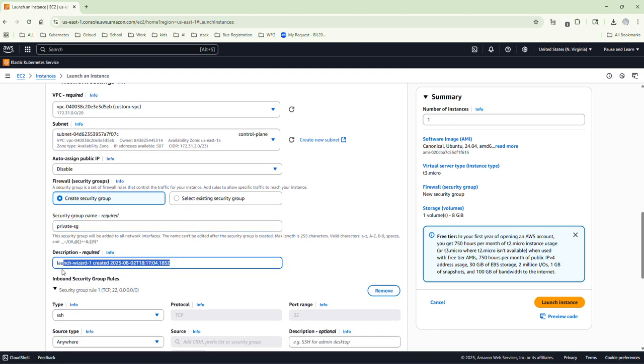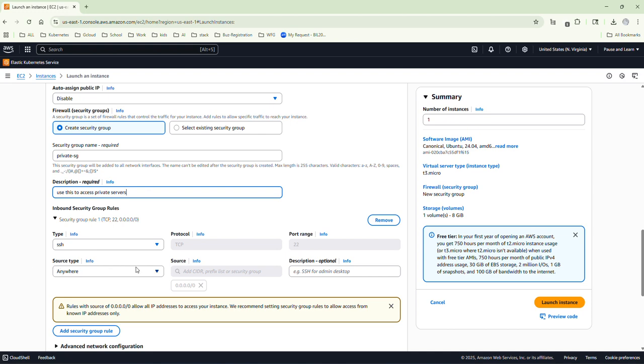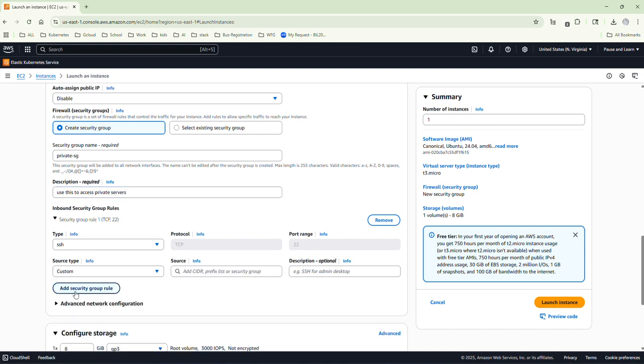Then I will pass a description here as use this to access private servers.